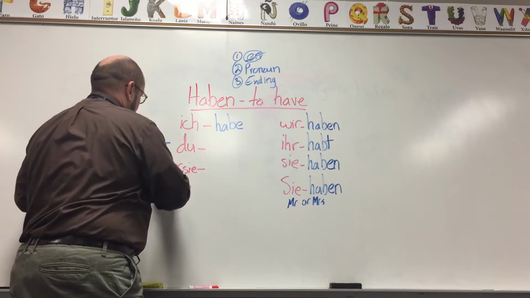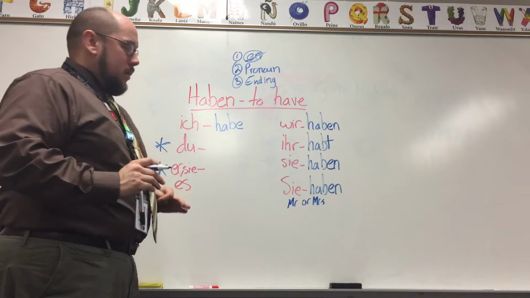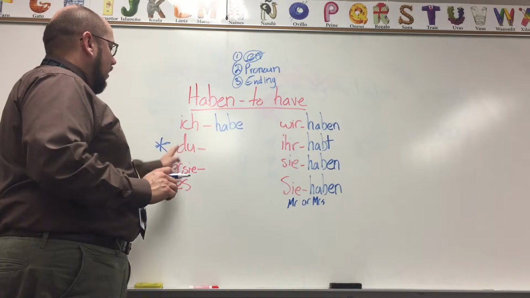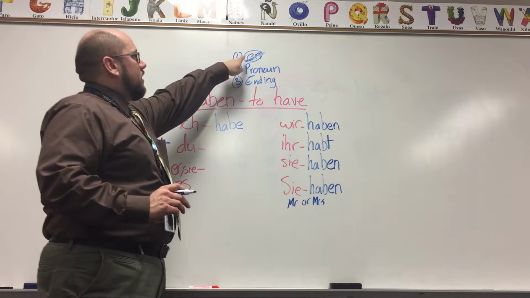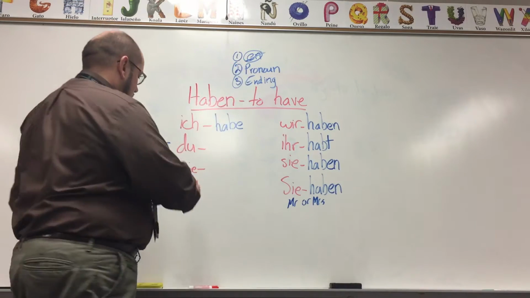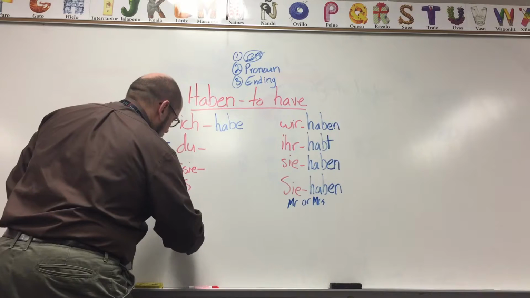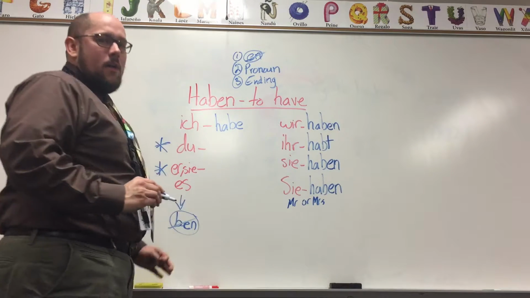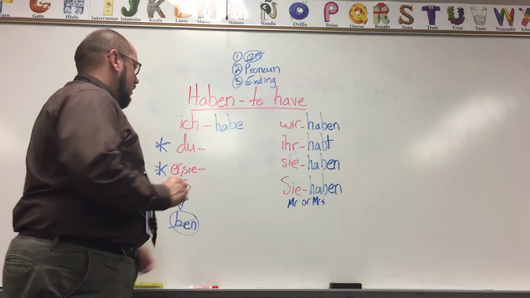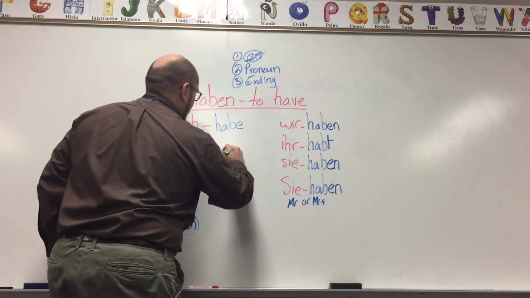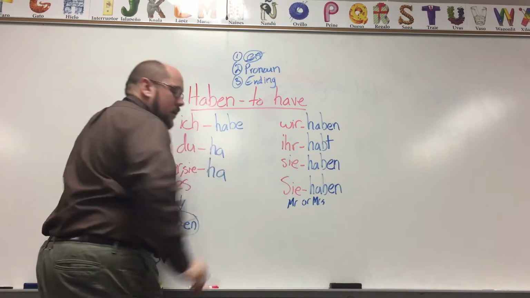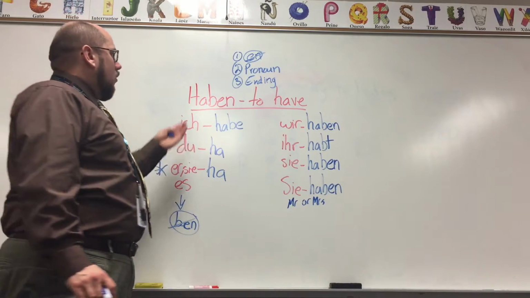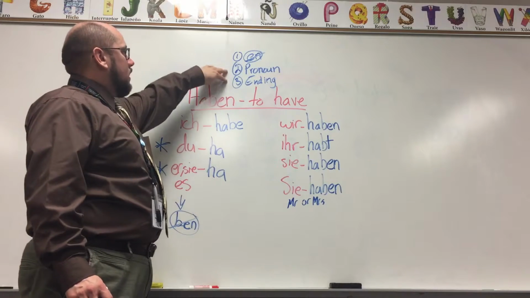So, over to this side. These two right here. Okay? These are a little bit different. And the reason they're a little bit different, because instead of just taking off the en for these two, we take off the ben. So what we start with for both of these is just that. So now we can do the exact same thing for the rest of our process.